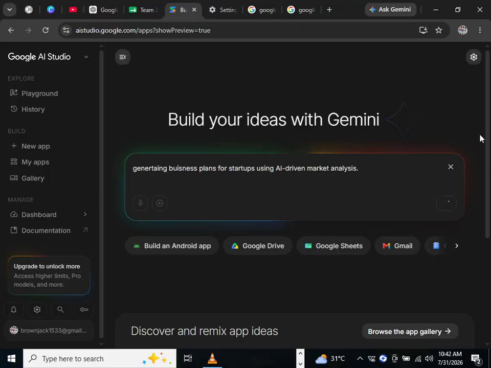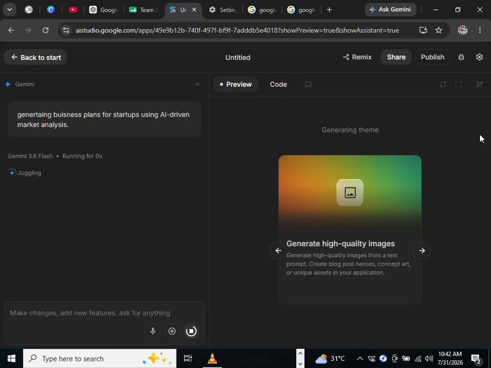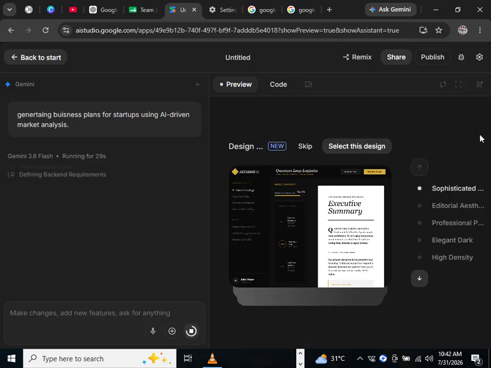Next, break your task into smaller steps. Instead of asking the AI to do everything at once, create a sequence of prompts. One prompt can collect information, the next can analyze it, another can generate content, and the final step can review or improve the output. If you're building an application, connect Google AI Studio through the API using Python or JavaScript.